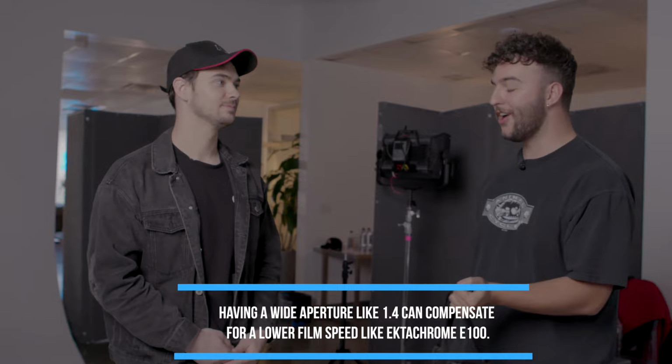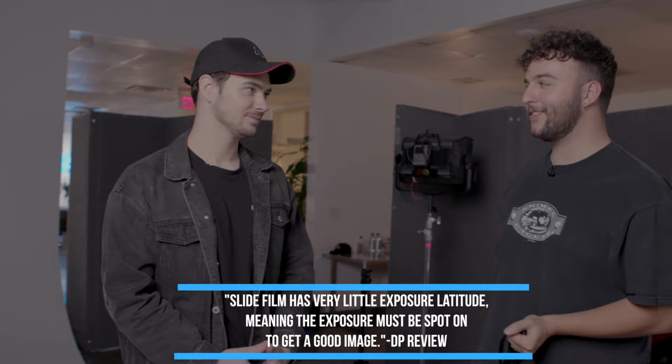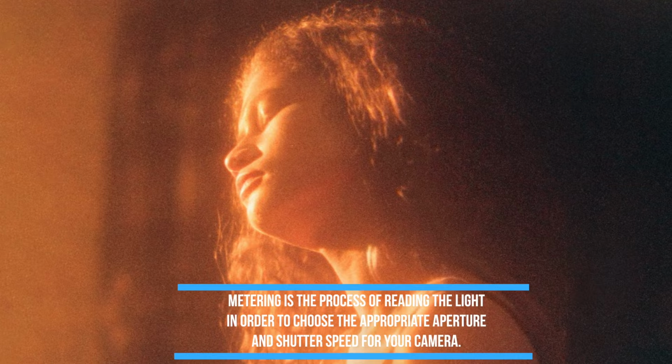Also, Ektachrome is a slide film. So slide film's a much more nitpicky thing to shoot with, and that's what makes Euphoria season 2 that much more impressive. Like, they had to have had a team of 30 or 40 people metering the scenes and making sure everything was perfect so that when they got those slides back, it looked great. We're gonna have some metering challenges ahead of us.